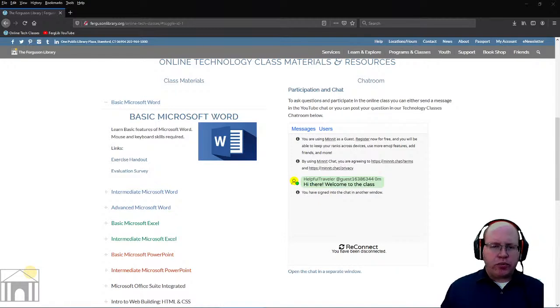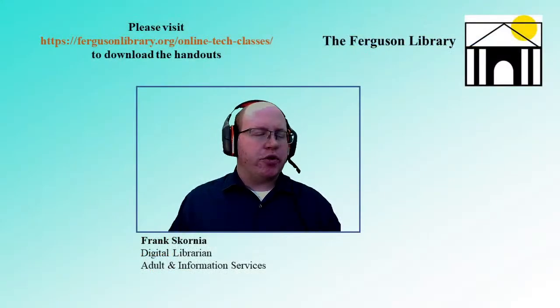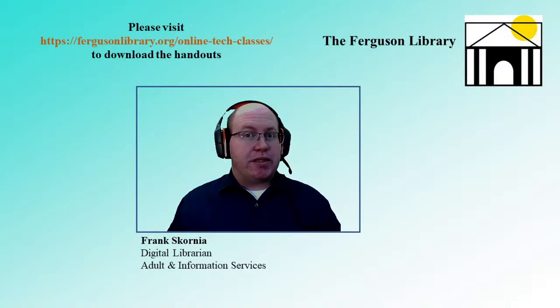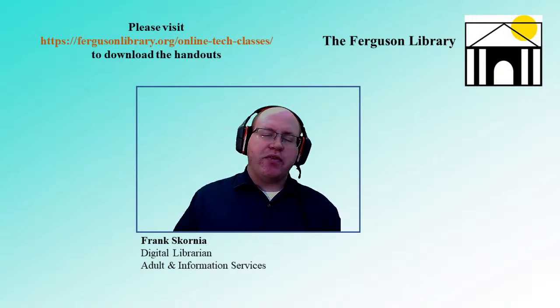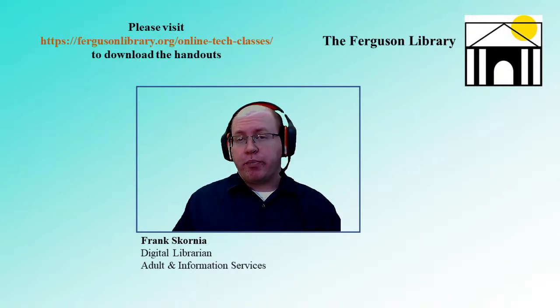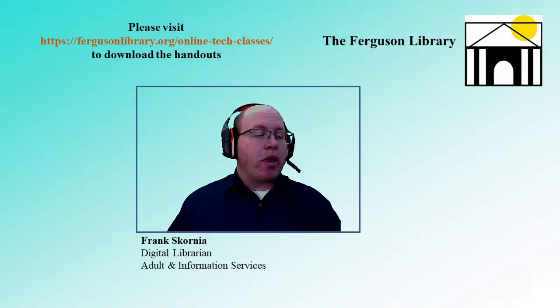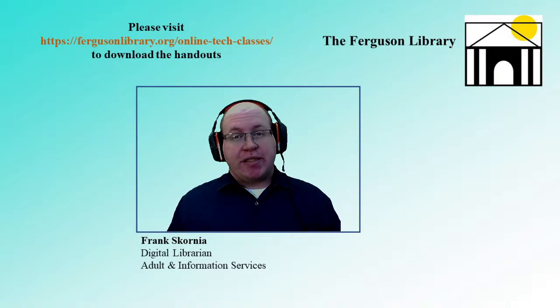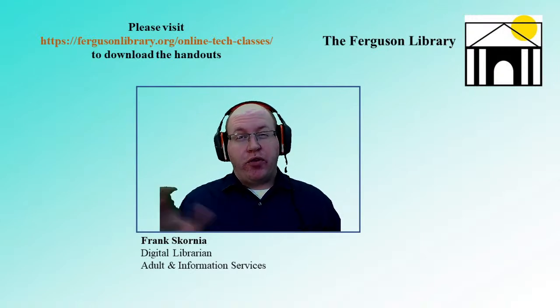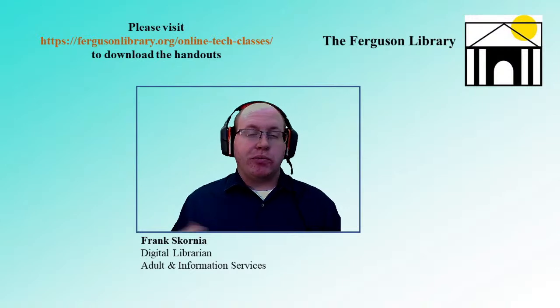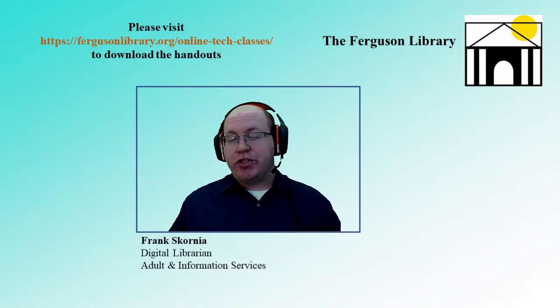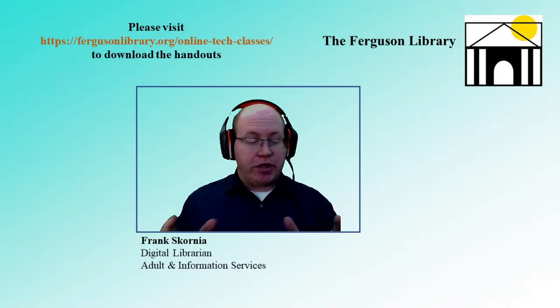So I think those are the couple of things to keep in mind here. Now let's go over what this class is actually going to cover. This is basic Microsoft Word. So we're going to look at how to open, save, and create a Microsoft Word document: the very basic opening up Microsoft Word, creating a new document, saving it, and then opening it up again. We're going to be looking at what they call the backstage view in Microsoft Word and all the different things that are in that backstage view. Don't worry, it's actually a lot simpler than the term makes it sound. This is just the umbrella term for how they describe that.